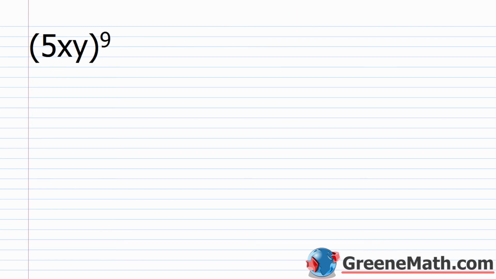All right, what about 5xy? This is going to be raised to the 9th power. So we could simplify this and say we have 5 to the 9th power times x to the 9th power times y to the 9th power. So separating this, each one is going to be raised to the 9th power. Or I could go the other way. If I got this on a test, I could write it this way, where I have 5xy raised to the 9th power because the exponent is the same in each case.